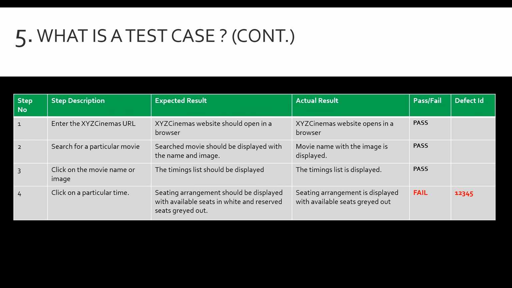So when this happens, the tester needs to indicate it by updating the pass/fail column as fail, and then a defect has to be raised. A tool which is used for defect management, Jira, QC, whatever is used in the particular project, a defect has to be raised. The defect usually contains what is the defect, what is the problem, expected and actual results, what were the steps taken. All of this information is already available, it can be taken here and copy pasted there, and also accompanied by screenshots. This will help with further investigation of the defect.